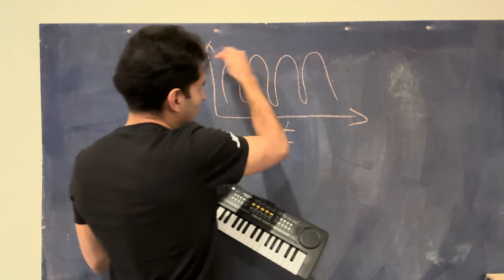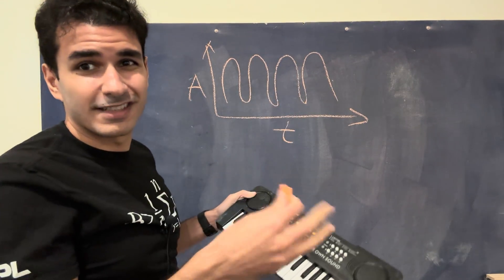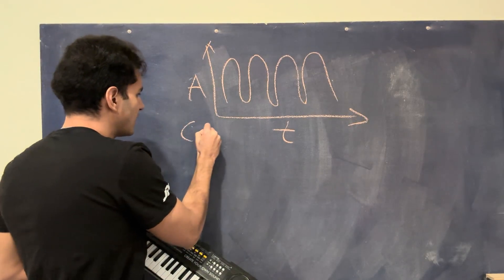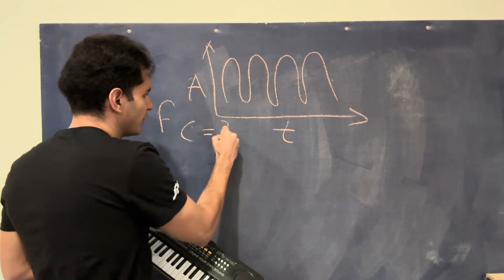But I know that a C is generally at like 260 hertz. So it's oscillating, where this oscillation is happening 260 times per second, or it's like 261 or something, whatever. So we're just going to say that C has a frequency of 260.